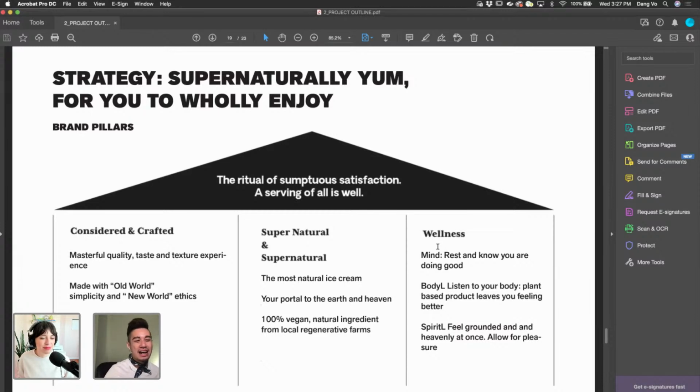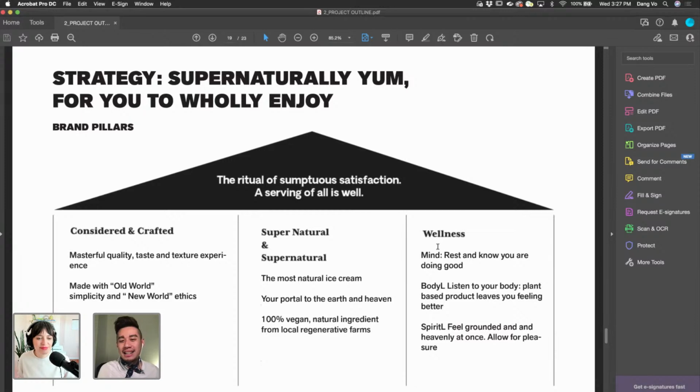Considered craft, master quality; taste and texture are important. Made in its own world, simplicity and new world ethic. Natural, supernatural. The most natural, sorry, typo there. It should be cake. Natural to earth and heaven, 100% vegan, natural ingredients from local regenerative farming.